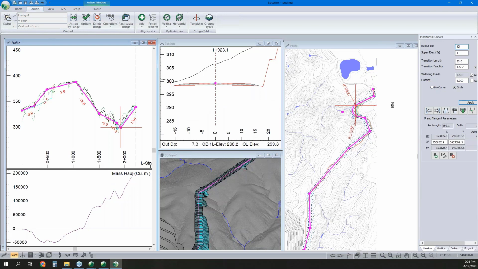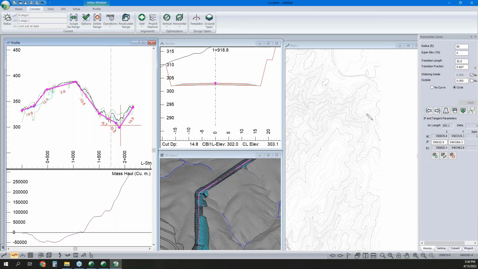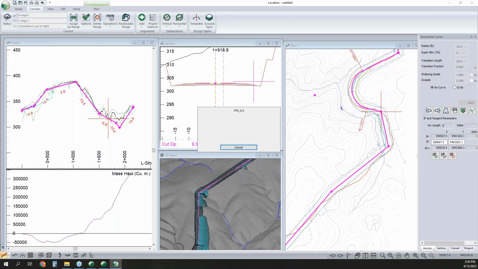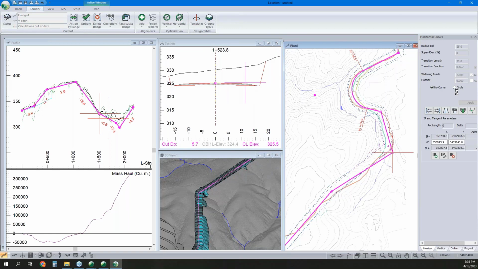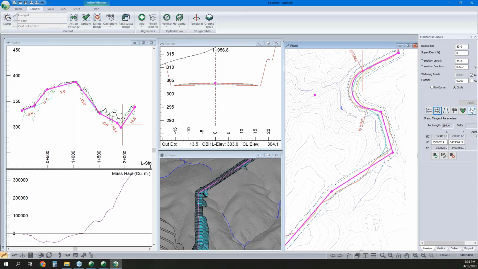So I'm getting something reasonable here for my curves. I allowed this to go tighter than that when I was running the Pathfinder. Let's apply that as my default.